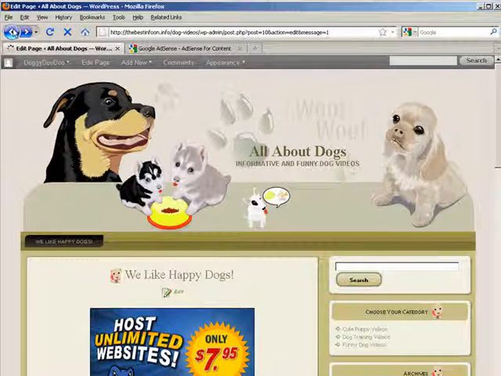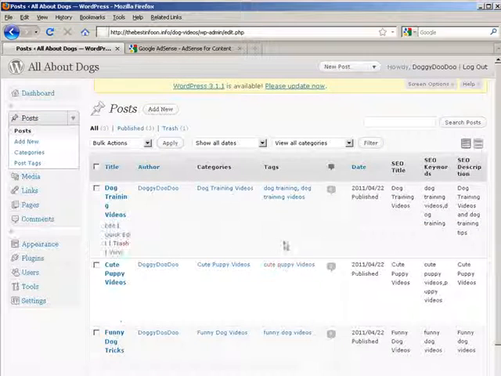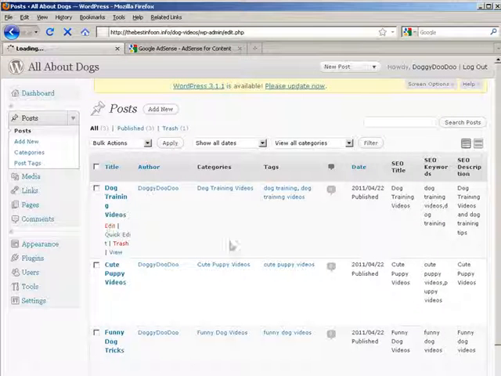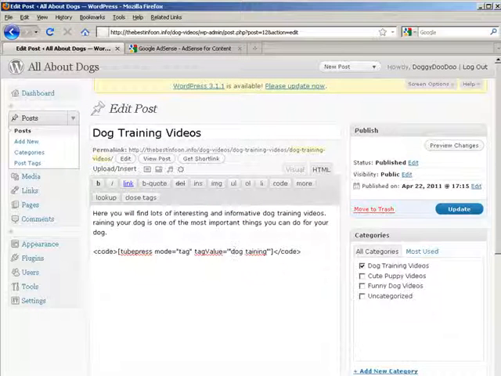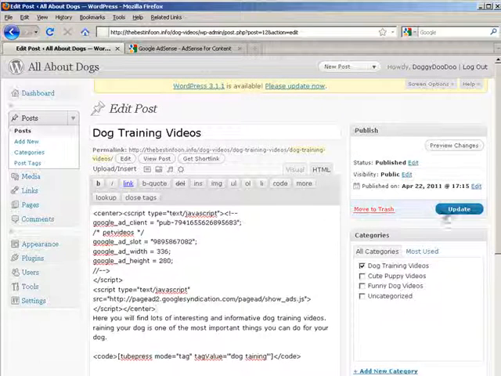Go ahead, and what we do now is we just go to our posts, and then we edit each one and copy that to the top. So edit, make sure you're in HTML, paste it, update.